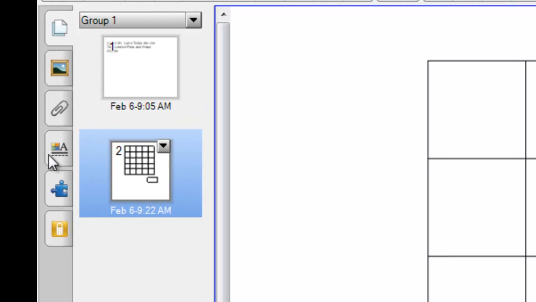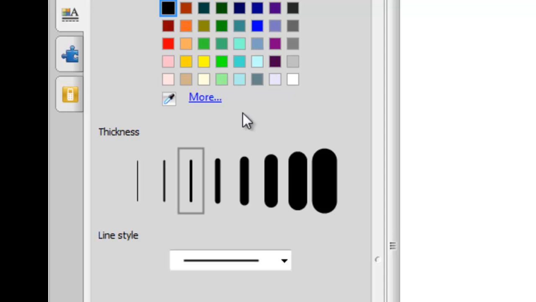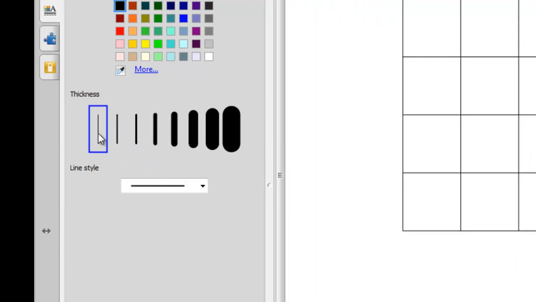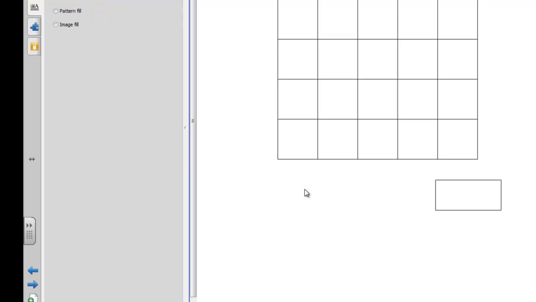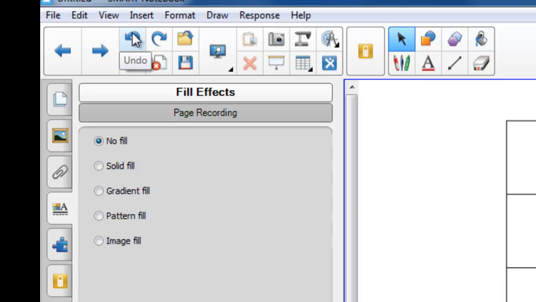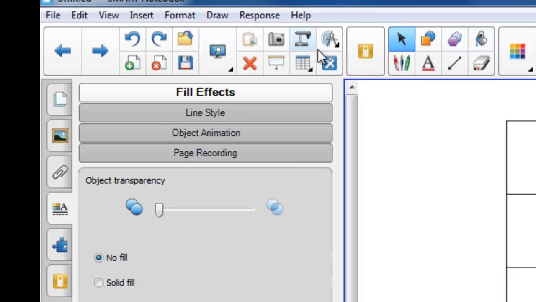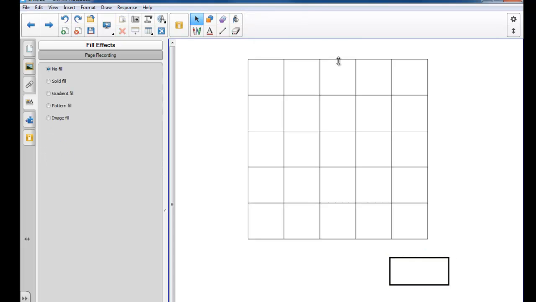If you want to make the desk lighter, you need to click on it and go to the Properties icon, which is right here. Click on that Properties icon, Line Style, and now you can pick a thinner line to match the student desk. Or if I want to undo what I just did, and remember this is the Undo tool, but this time I want to make the student desk dark, you might say, well, I'll click on the table.